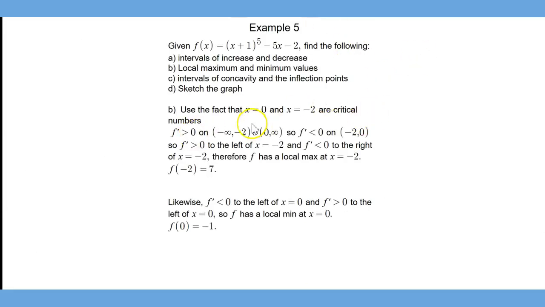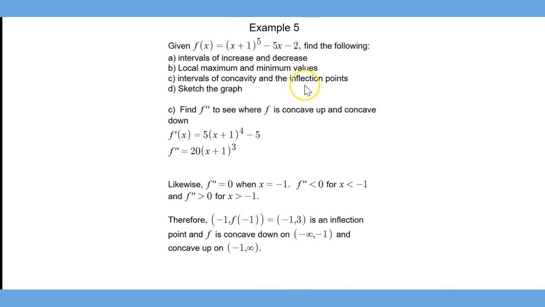So now we're going to find the critical numbers. Well, we already got them. And because we know what the graph was doing on either side of those critical numbers, we determined that already. We know that f has a local maximum at minus 2. So when I evaluate the original function at that, I get the value of y equals 7. And then it had a local minimum at x equals 0. And that gives me minus 1.